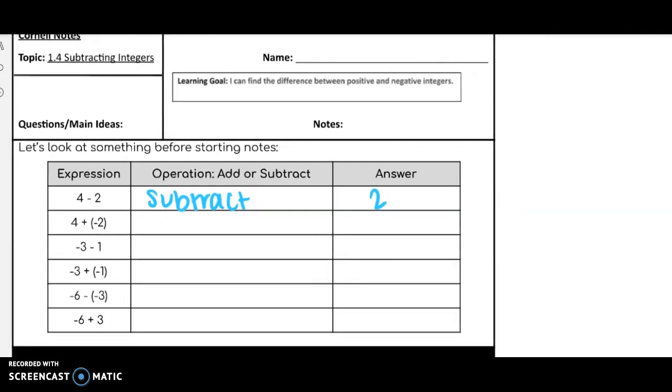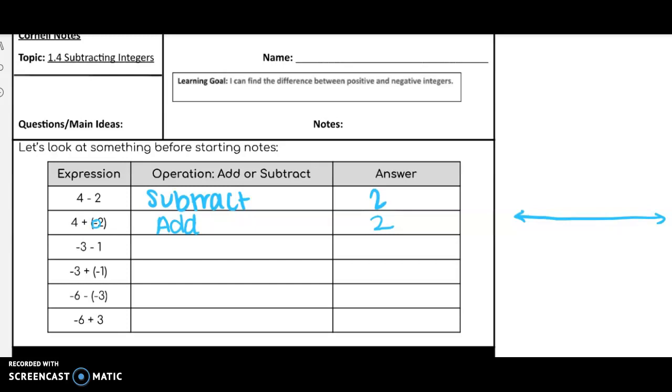Where it gets a little bit more difficult would be using our addition rules, and then also the ones that kind of follow after this. So we have our addition sign, so we're adding. But now we have this negative here. And so they're different signs. One is positive and one is negative. And so that means that we're going to actually subtract. So 4 minus 2 is just 2. And 4 is my bigger number, so my answer is positive because 4 was positive.